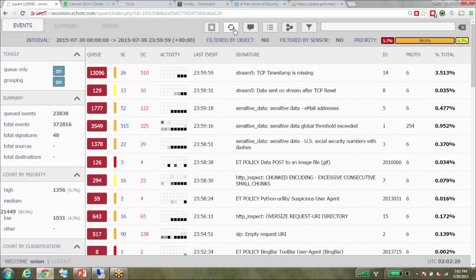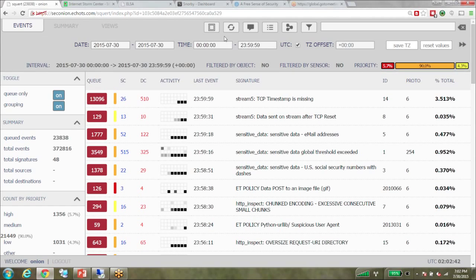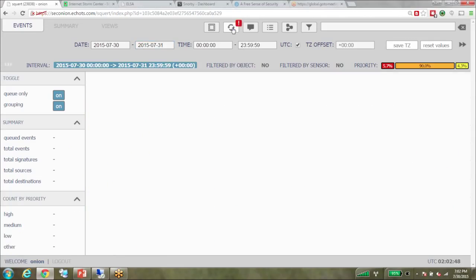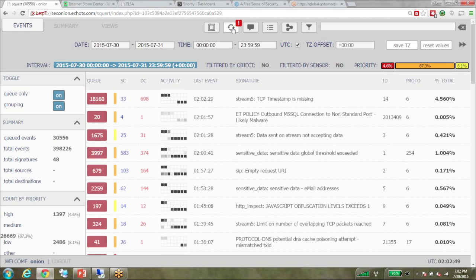So today I've logged into it, and what am I going to do? Okay, there's a ton of events happening here. This is a view that shows me only the last 24 hours. In fact, I'm going to go ahead and change this right now to make sure that we are looking at 24 hours of data. I'll do it like that. Okay, now these are events that are not yet categorized and that show up in Squeal.